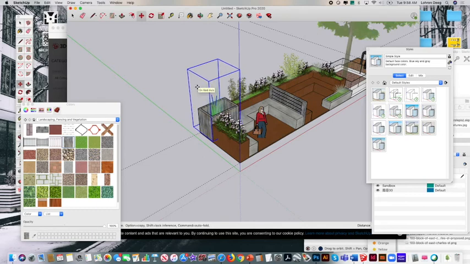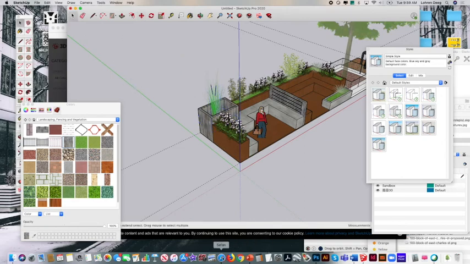I force it into the Z-axis by hitting the up key. The up key on your arrow keys forces a SketchUp object into an axis. Try it. With the up key, it'll go up and down on the Z-axis. With the left key, it'll go on the Y-axis. With the right key, it'll go on the X. That is an incredible time saver if you're moving stuff into place.